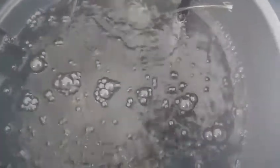This is the one that's got fish in it. It looks like there's a dead one down there. I'm gonna have to pull him out. Might as well cut him up and use him for bait.